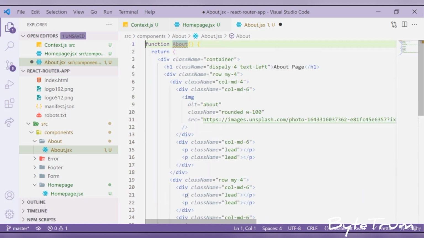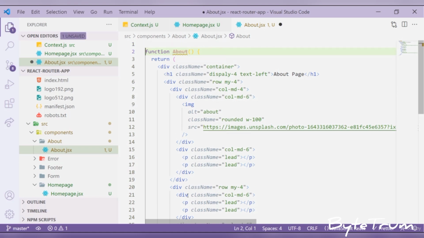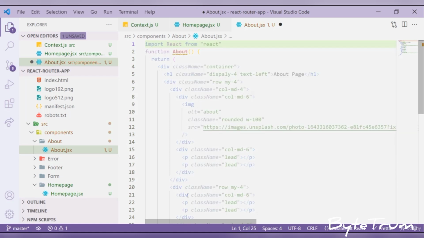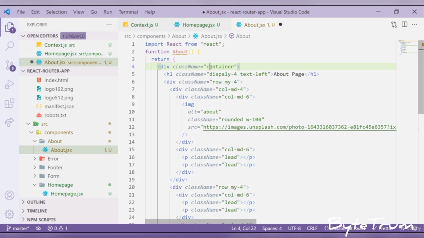Now if you're wondering why I haven't imported React, is it going to affect my application if I just don't do this, that is import React from React? Well, since the introduction of ES16, we no longer need to import React from React manually inside the Create React App application. It has already been done for us, so it really doesn't matter whether we import React from the React module or not. But yeah, it's a healthy habit. All right, now let's just hit save.